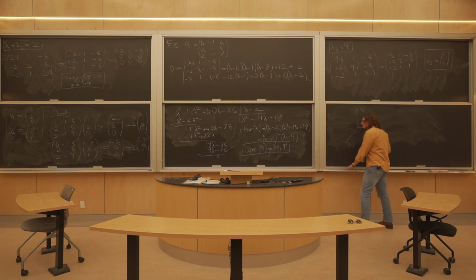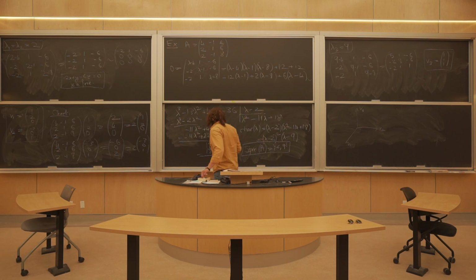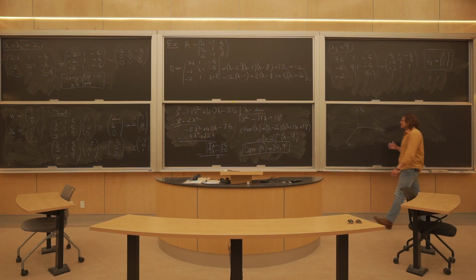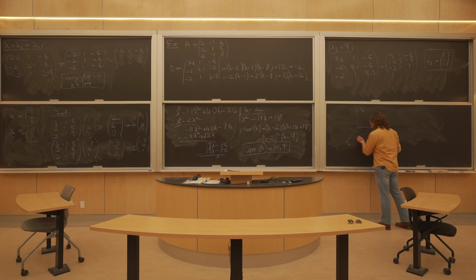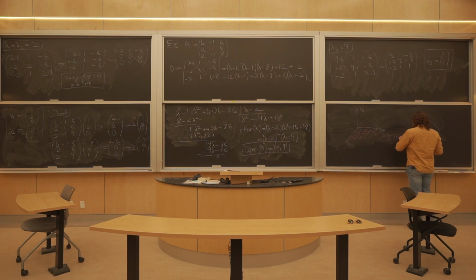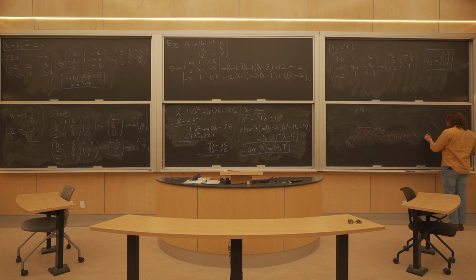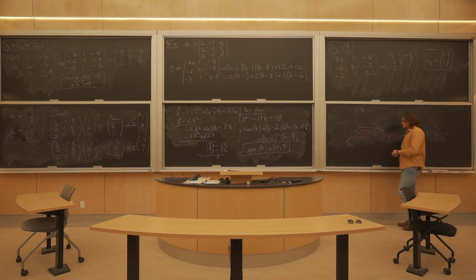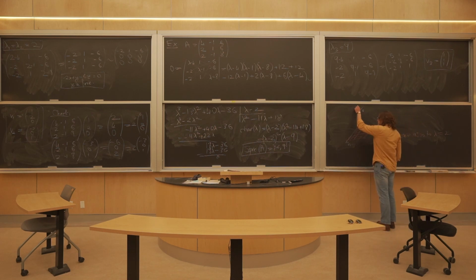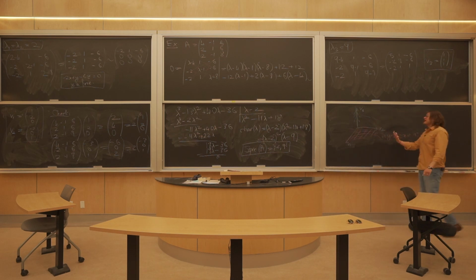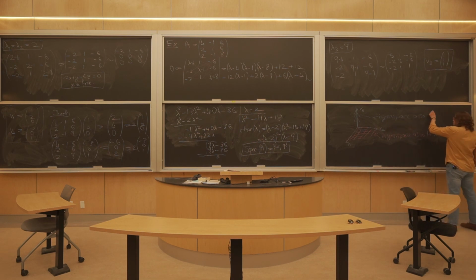So v1 and v2 are associated to the eigenvalue 2. Just like yesterday, that means that any vector in their span is going to be scaled by a factor of 2 under A. If I apply A to it, it's going to be scaled by 2. So this plane is the eigenspace associated to the eigenvalue 2. Anything is expanding, but any vector that is proportional to v3, in the span of v3, is going to be expanded by a factor of 9 under A.